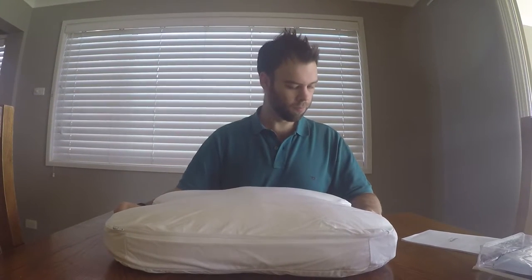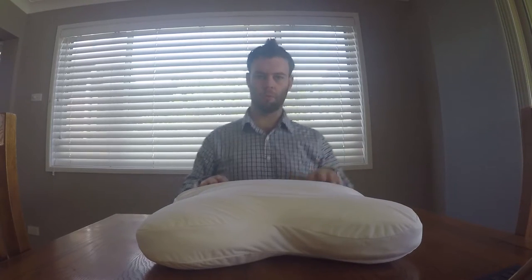So we've got day one after sleeping on my Tempur Ombracio pillow. Last night I gave it a go, and I would say I didn't have a super wonderful sleep — it wasn't as good as I expected. But I'm not surprised because it is a new pillow and it takes a while to get used to the change. Part of it was that it's not as wide as pillows often are. I often rolled over and woke up because the pillow just ended — it didn't go as far as I'm used to. I had to readjust, which was a little bit annoying as I woke up a number of times.